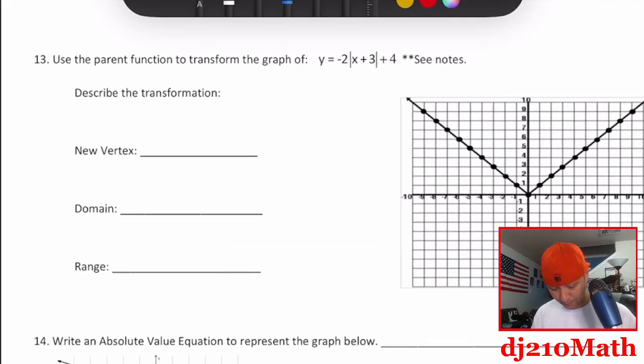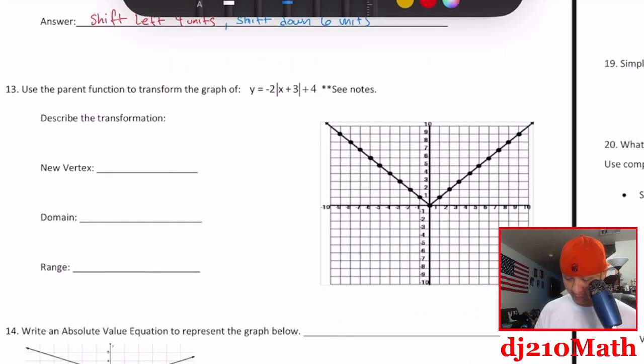So there's a couple things going to happen here. A few things, actually. So this is going to go, like we just talked about it. This is going to move left. This is going to move it up. The negative is going to reflect it down. Reflect. And then the 2 is going to stretch. So there's a lot of things happening. Not stretch left. These are two separate things.